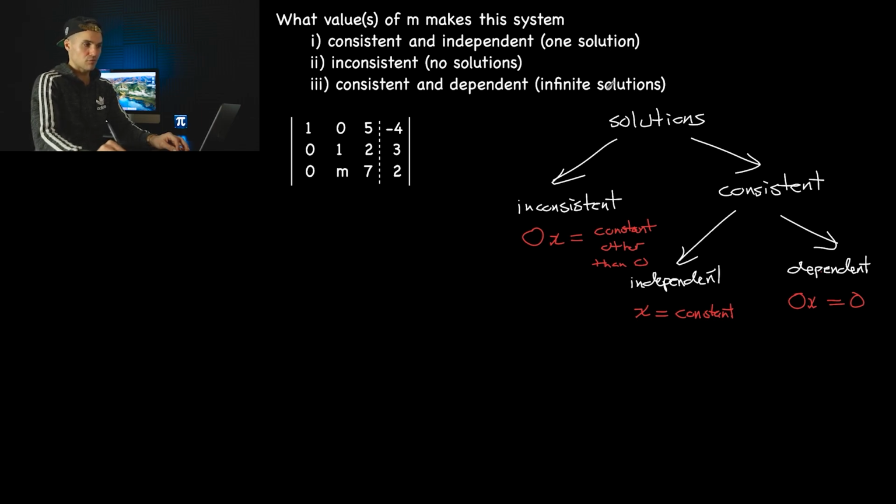That's what we're going to be looking for in this matrix. So let's maybe write these here. So if there's going to be one solution, it's going to be if we're able to get just an x equaling a constant, or any kind of constant in front of the x other than 0, but then you could just divide both sides by that constant and get the x by itself. It's going to be inconsistent, no solutions, if you're going to have 0x equaling some kind of constant other than 0, and then infinite solutions if you get a row of zeros, 0x equaling 0, like that.